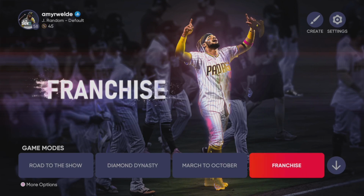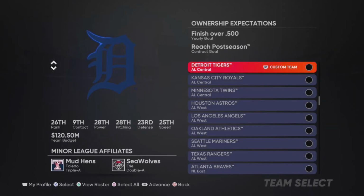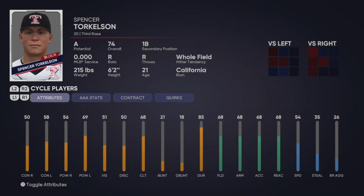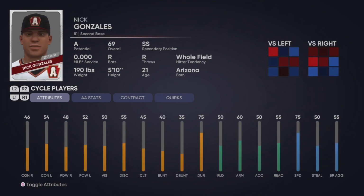The other day, I just decided to make my own roster. There's no timetable for when the roster vault is going to be fixed, so I figured I would just do all the changes manually. I would download a lot of the 2020 draft picks off of the player vault, because obviously they are all missing, and I fixed up a lot of the ratings as well. So all the missing prospects and all of the ratings are good for the most part. So all the main 2020 draft picks, obviously Spencer Torkelson of the Tigers, pretty much every first round pick for the most part is in here.